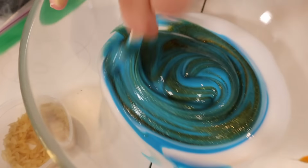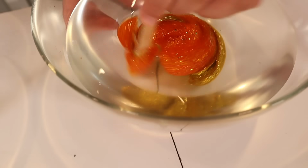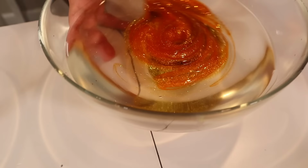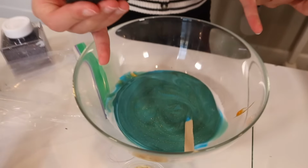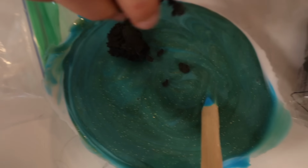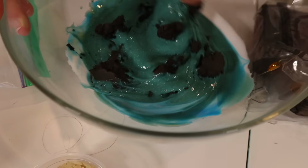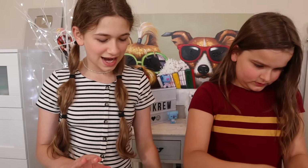It's turning into a blue. It's turning into an ugly color. Okay, guys, I'm gonna mix this up. Hopefully it turns into a nasty color. Oh my gosh, that's gross. So this blue is a little too pretty, so we're just gonna add some old dried up clay. This is really hard, so hopefully it makes it very chunky. Let's smash it in there. I have to make sure it's smashed in there so Maddy can't take it out.